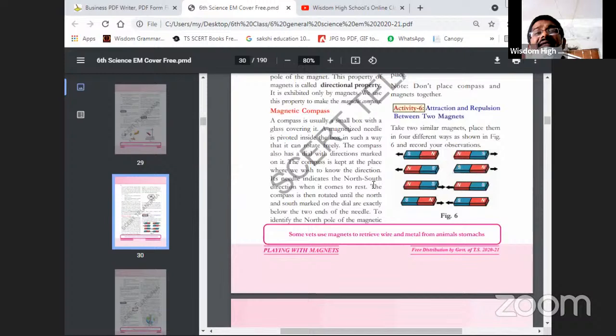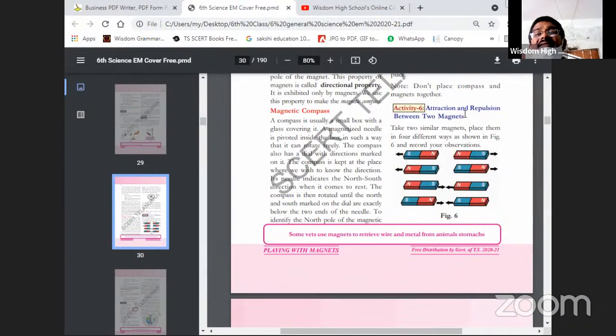First, the needle inside that compass can rotate to reach the directions, showing the north and south direction. Above the dial, the north and south direction is already there. So this needle can rotate freely and come to a halt at the location of the dial where the north and south direction is present.